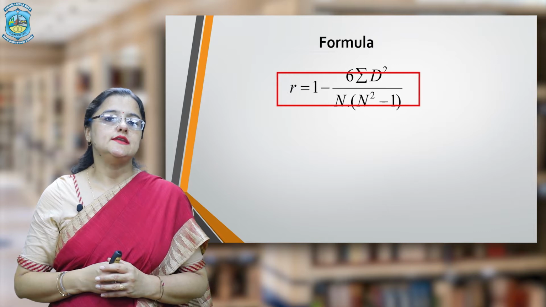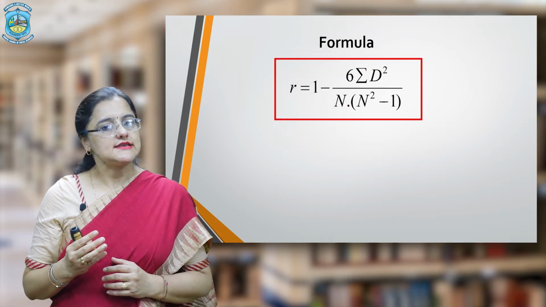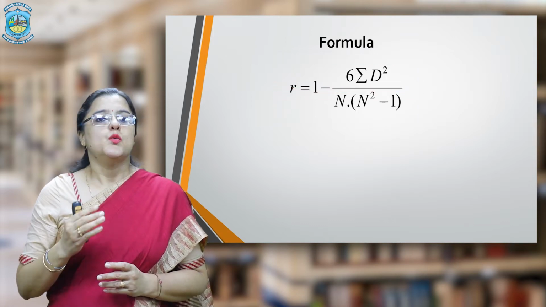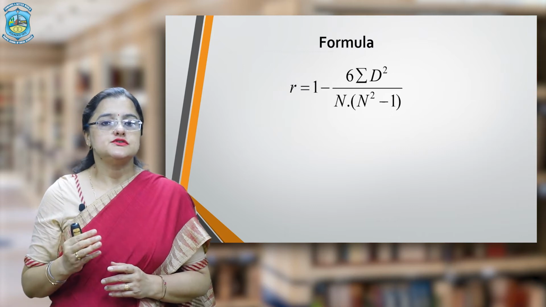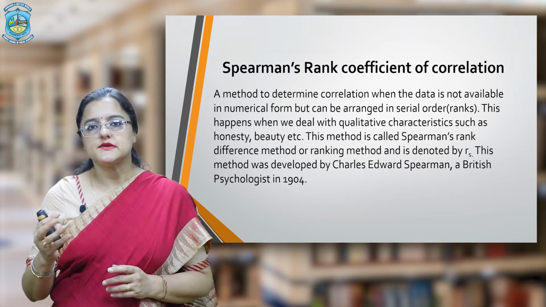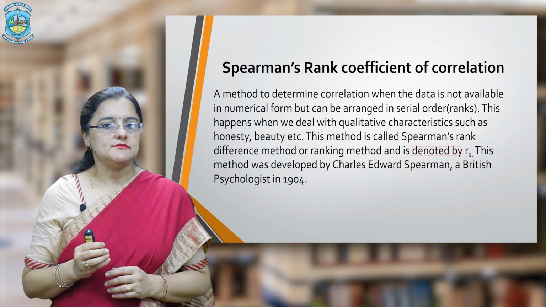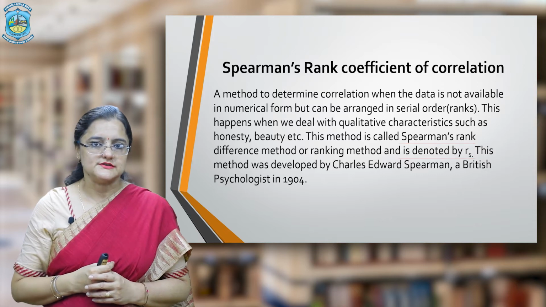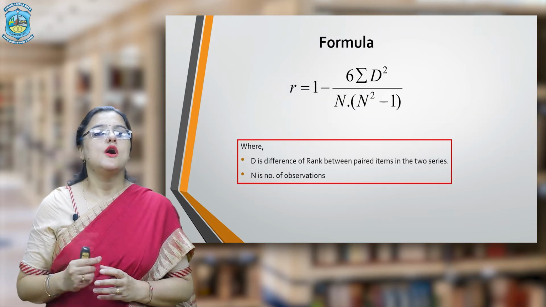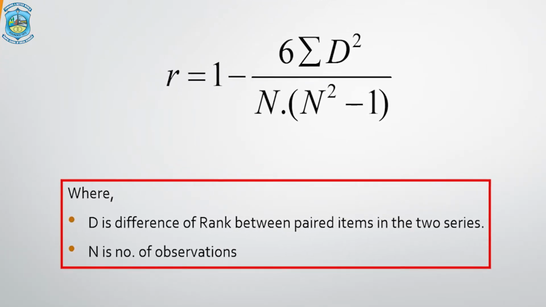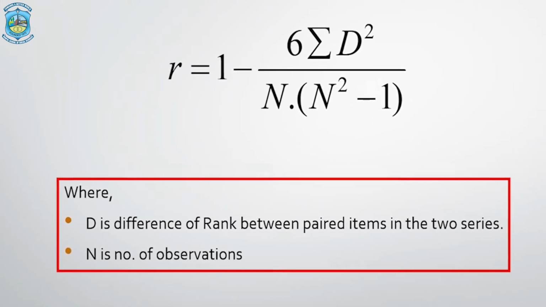Now, we calculate Spearman's rank correlation by using this formula, which you are seeing on the screen. It is R is equal to 1 minus 6 summation d square divided by n bracket n square minus 1, where R denotes the correlation coefficient as per Spearman's. There is a slight differentiation between Karl Pearson coefficient of correlation and Spearman's rank correlation. We denote it with the symbol RS. S is written in the foot as a different connotation of correlation coefficient. D is nothing but the difference of ranks or the grades which are given to the variables. N in the denominator is the number of observation, paired observation, which we are correlating in the data.